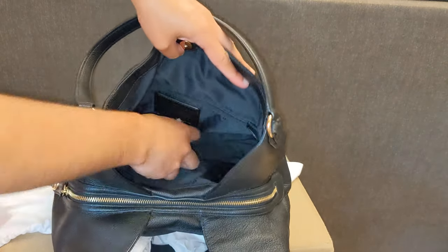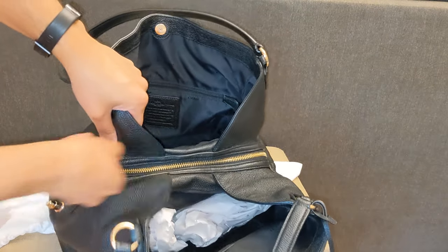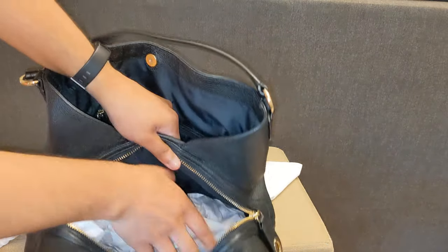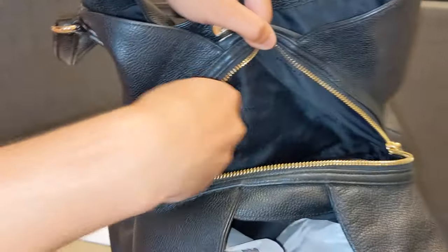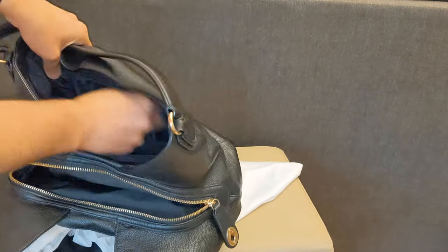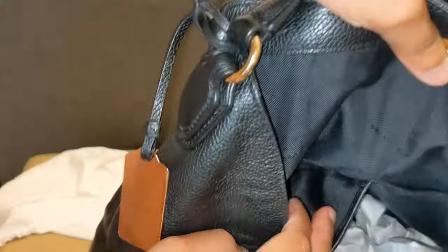The inside of the bag is what everybody knows from an Edie. You have your three compartments with the zipped pocket here. The zipper is nice and smooth. Pulling out the stuffing, the interior of the bag is pretty clean. There were a little bit of crumbs or lint, but when I pulled out the pocket to check, there's no lint trapped in the corners, no dog hair or anything like that. Like some of the bags I've gotten on Poshmark — you can see it's pretty clean in those slip pockets.